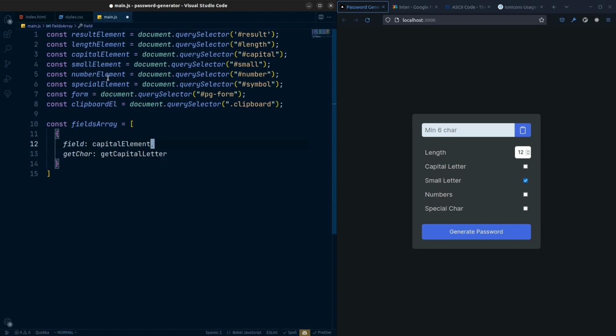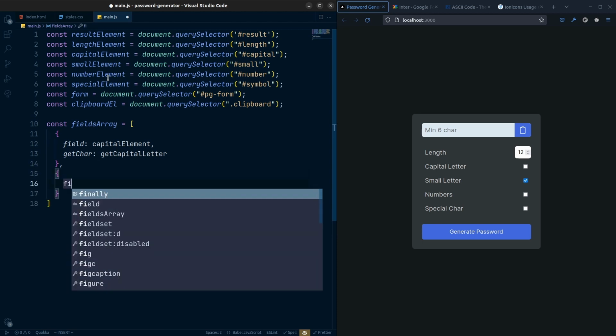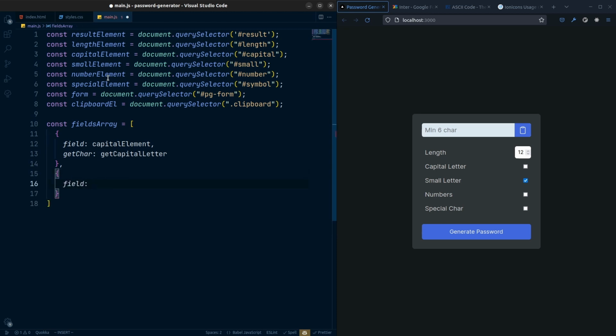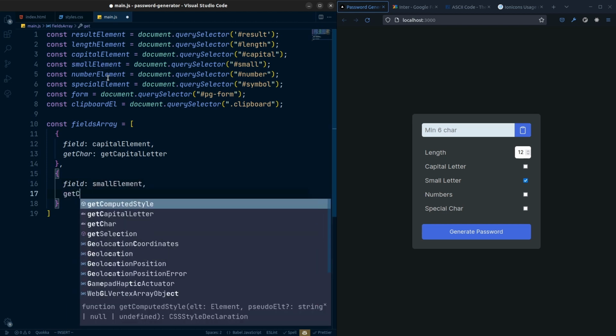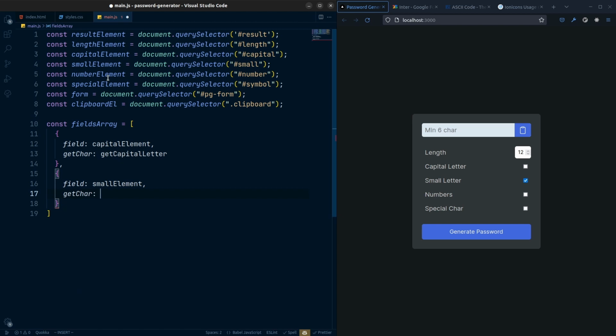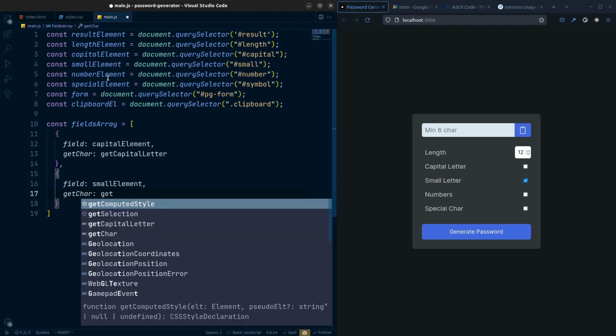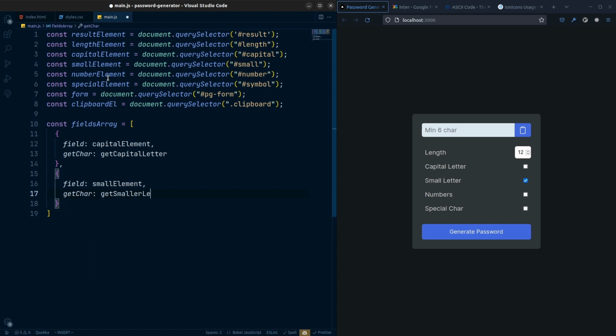So now we have these two property. Great. I need to do the same thing for all of them. So let's say that for the second one, the field will be a small element, and we need to create getChar function. So for the getChar function, in this case it will be the get smaller letter, and I will do the same thing for all the other one.